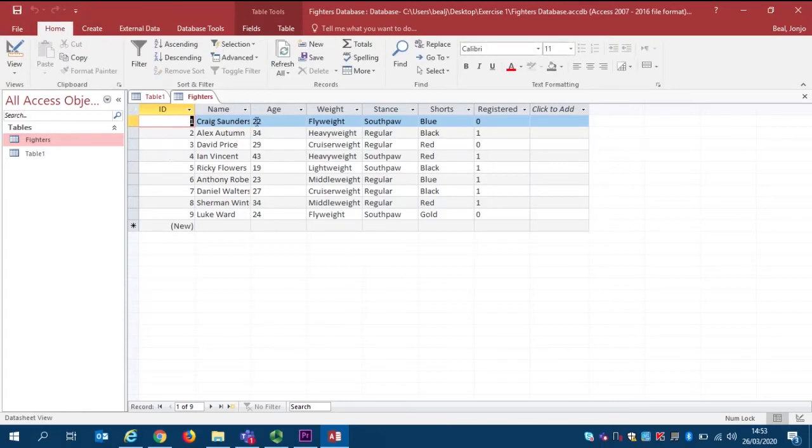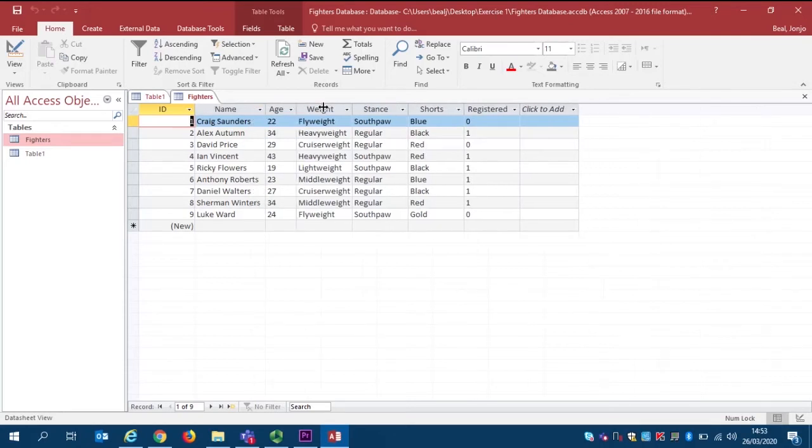Now this next bit is going to apply to Level 1 and Level 2 ICT, because at the minute our data is just not formatted correctly at all. We can see my ages are all left aligned, we've got zeros and ones here, and we're going to need to format what we call our data types in our design view. A lot of the more advanced stuff in Access relies on those data types being set correctly, and even at Level 1 standard, your data is going to look rubbish if it's in the wrong type.